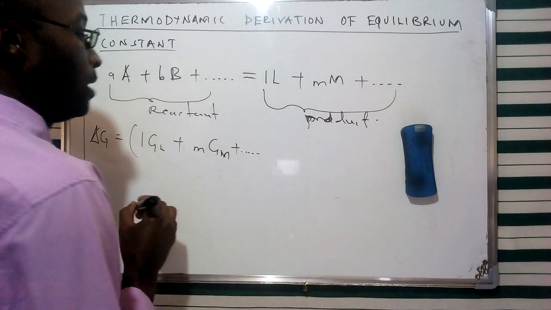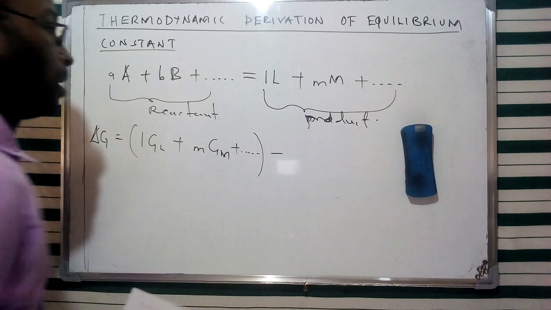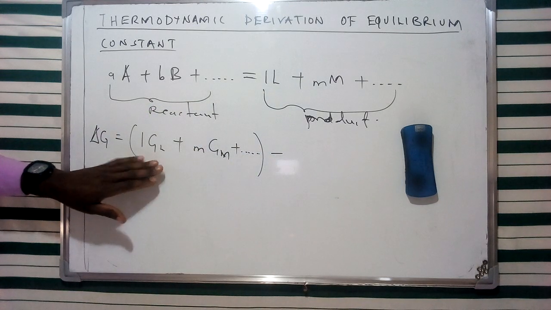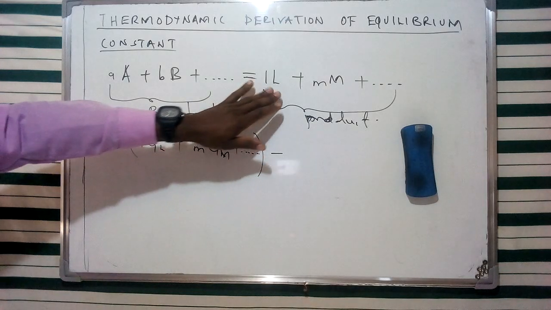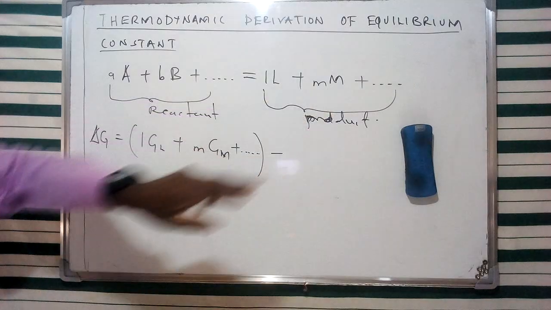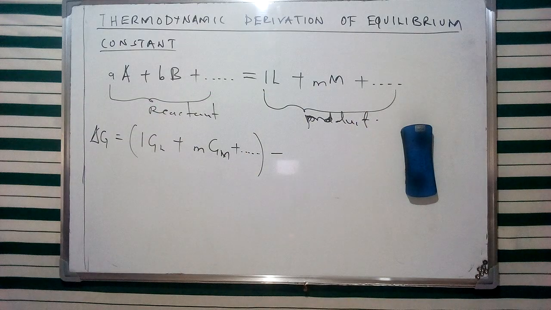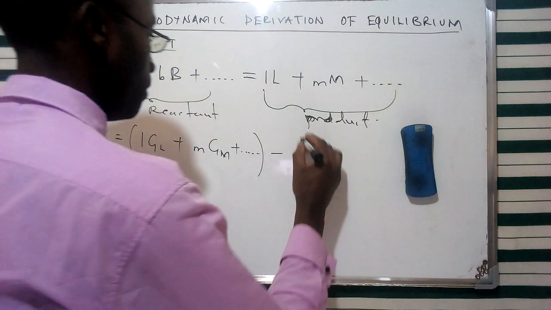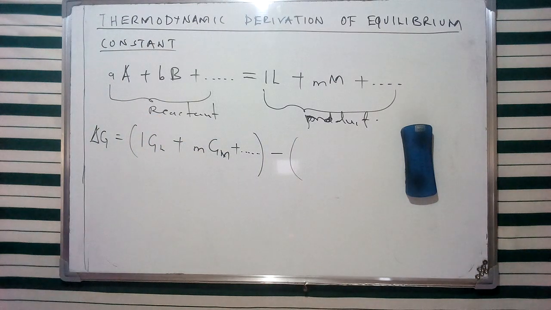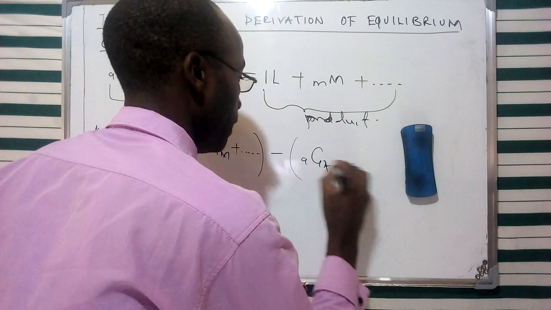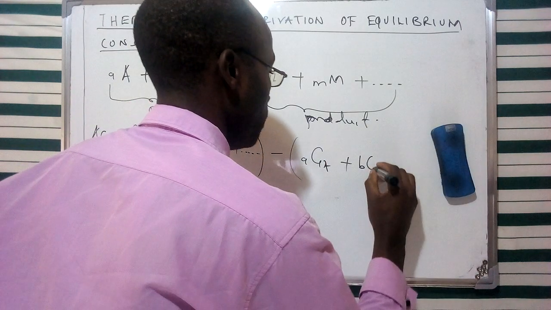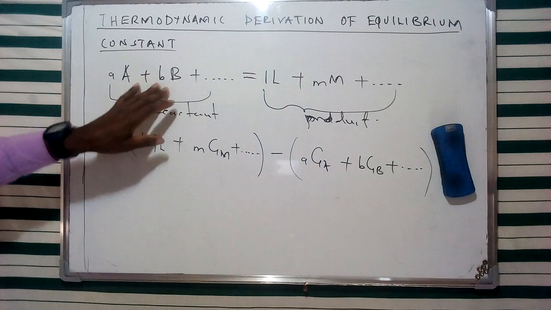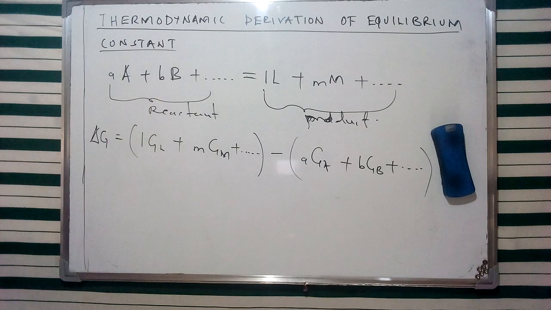As we said, to find the energy of a reaction, it's going to be the energy of the product minus the reactant. So the Gibbs free energy of this element is given by this, and the free energy of this is given by this, and a range of other products are going to fall under that category in case they are present. Then this is going to be minus the free energy of the reactants, with the coefficient of a times G A plus the coefficient of b times G B, and this continues in case there are other reactants not shown here.